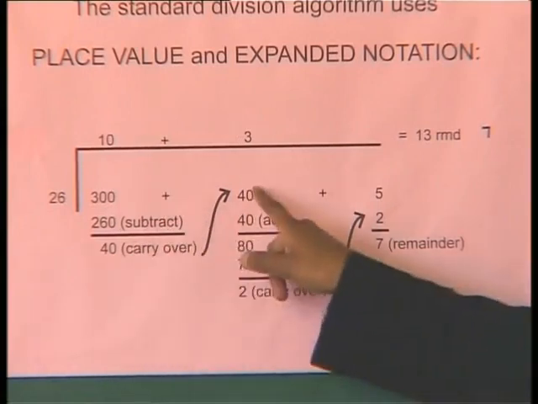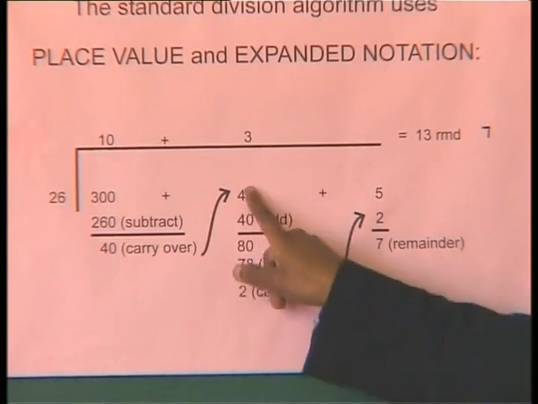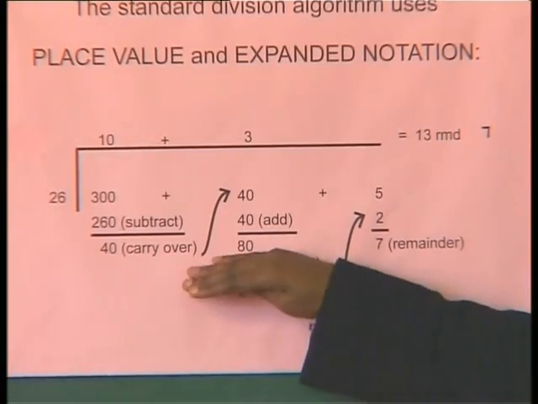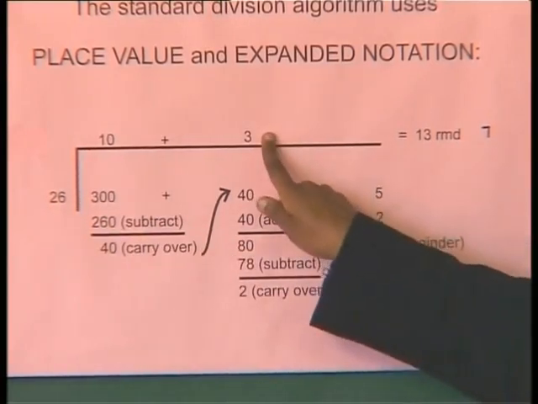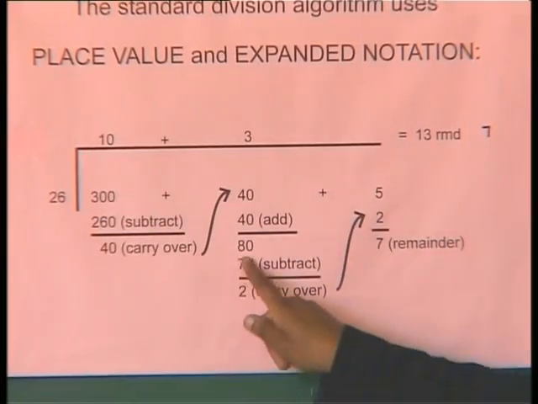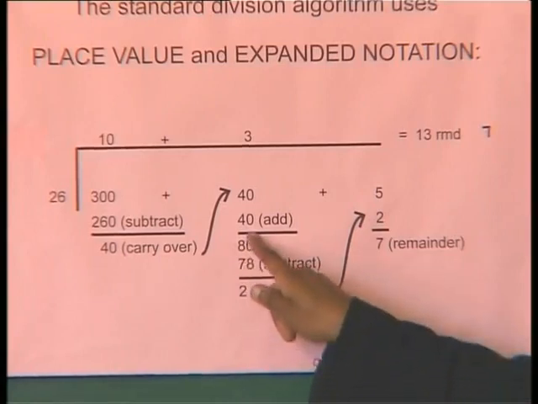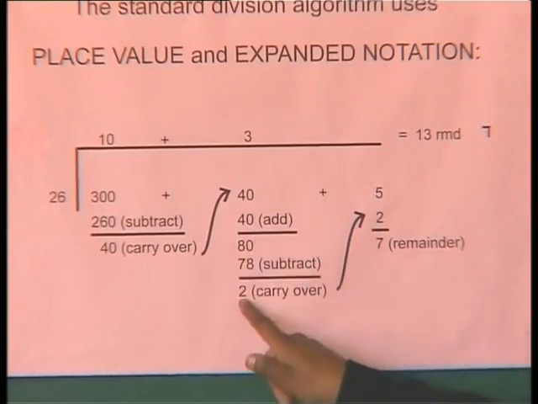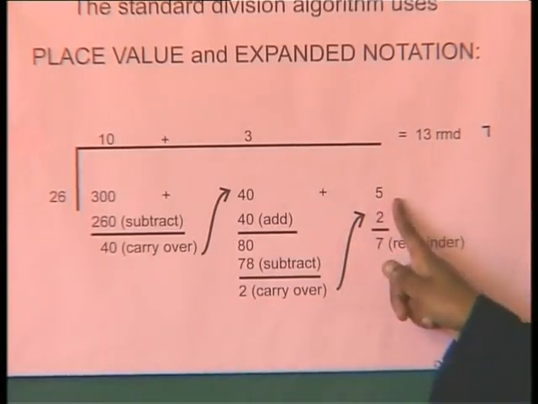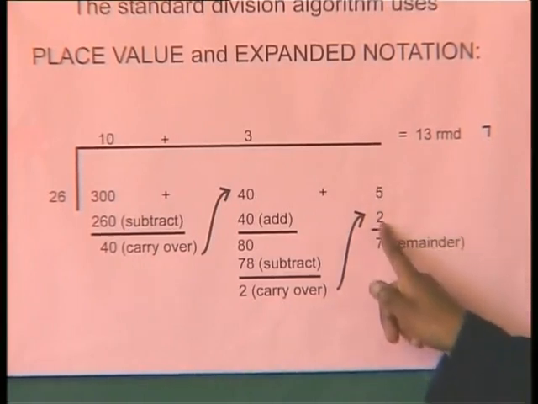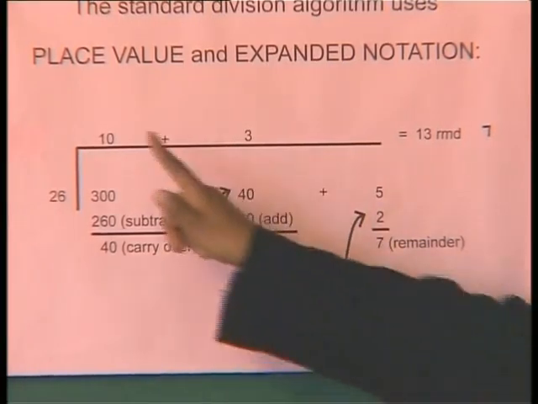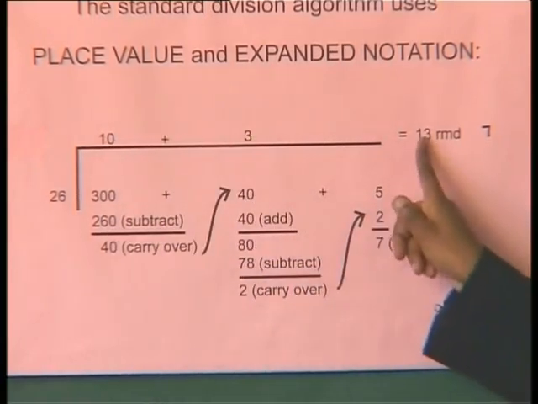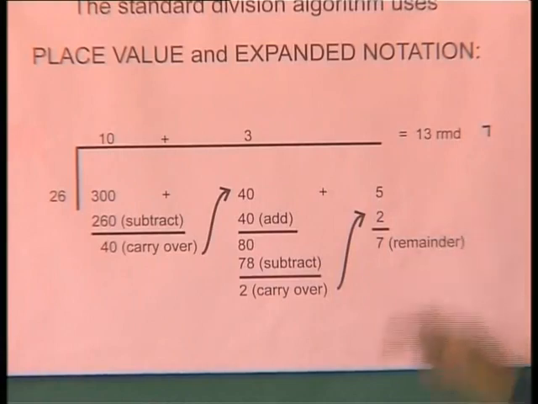So we take this 40 and we're going to add it to the other 40 that is there. And what is 40 plus 40? 80. So now we have 80. We will say 26 goes into 80 how many times? Three times. And 3 times 26 will be 78. And let's subtract 78 from 80. What do we have left? 2. Now the 2 is a unit, so we're going to take it and move it to the units column, and we add it to the unit that was already there. What is 5 plus 2? 7. So our 7 here is going to be the remainder, and we add the 10 and the 3, and we get 13. Remainder 7.